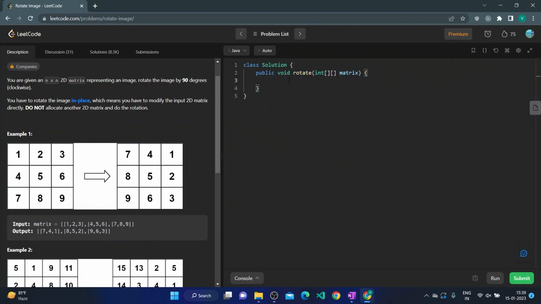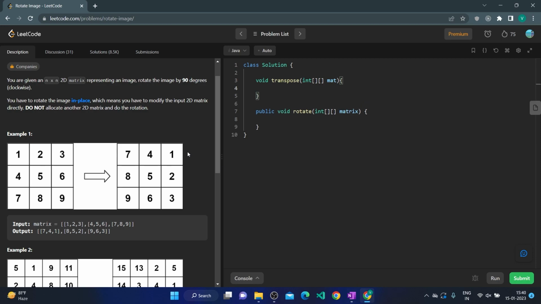Now I'll start by creating a function which will create the transpose of this given matrix. Okay, so this will be a void function because this will not return anything. It will just transpose this matrix. So let's feed our input matrix. Let's name it as mat for simplicity.